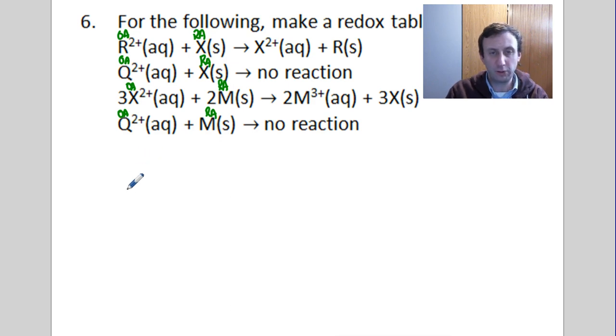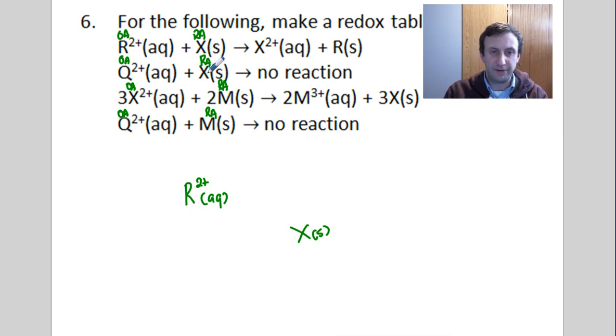So what we're going to do is start with R2+. My first reaction, I shouldn't say again, we haven't done this with R2+ before. What's neat here though is these aren't elements that we have on the periodic table, it's just made up. So we have to be a little bit more careful that we get the right charges and we build our half reactions properly based on that. So R2+ and X, that is spontaneous because I have products listed, so therefore it is a downhill to here, so I'll just put X solid right there.